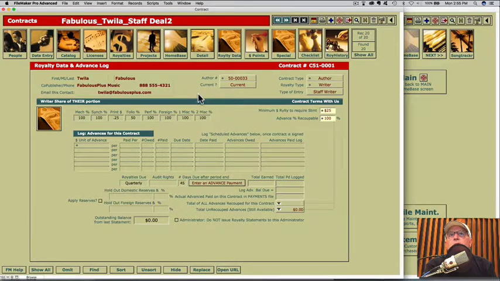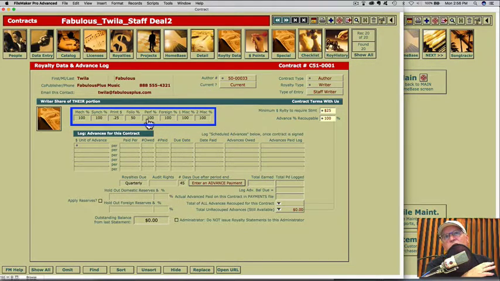Okay, so now we're in the royalty data screen here. Notice at the top it gives you information that you've already entered about this new contract that we just did. These are those basic fields that were in our portal. 100% of what Twyla's entitled to, 100% on the sync licenses, whatever she's entitled to. This was her print, 25 cents a copy, sheet music, folio, 50%. Performances, 100% of performances. These are all auto-entered. You don't have to enter this data. This is what she's entitled to, which is 100% of whatever the deal is. So we'll put other percentages elsewhere.